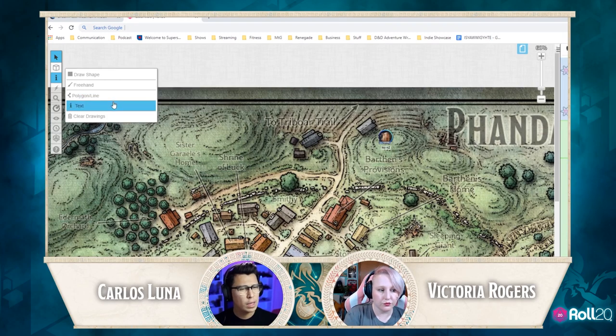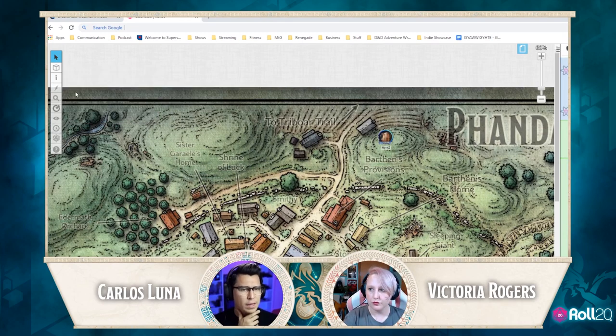But I don't think you could turn the opacity on and off like that. No, there's just the slider. There's no hot button for the slider. But if that's a feature you want, all these features came from people in a forum who told Roll20, hey, I would really like this improvement. If you feel strongly about something, go to the forum and see if someone's already mentioned it, and if they have, vote it up, because Roll20 actively looks at those forums and tries to add what people want.